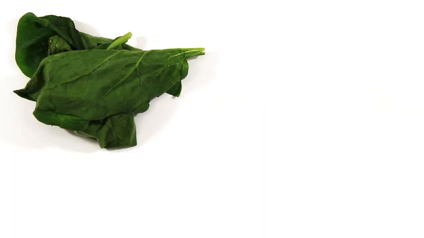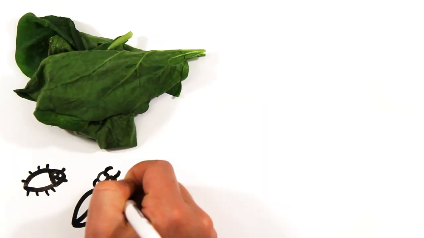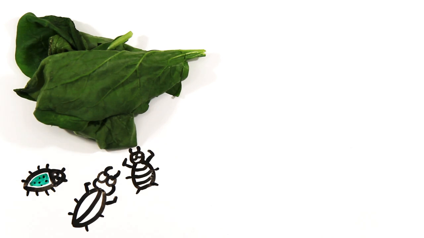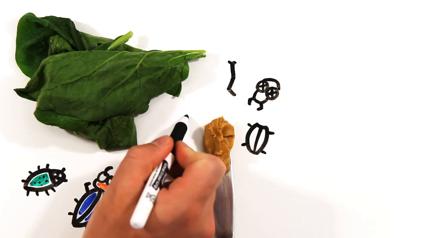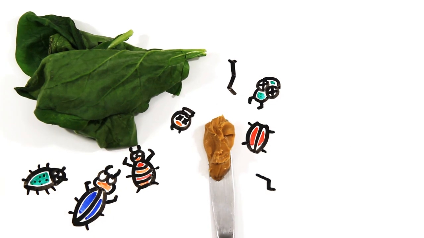And it's not like our mouths have never tasted insects before. For every 100 grams of spinach, 50 small insects like aphids, thrips, and mites are permitted. Peanut butter is allowed to contain roughly 30 insect fragments, such as heads, bodies, or legs per 100 grams.